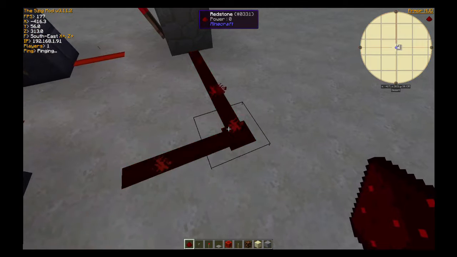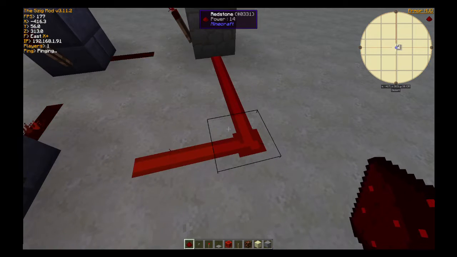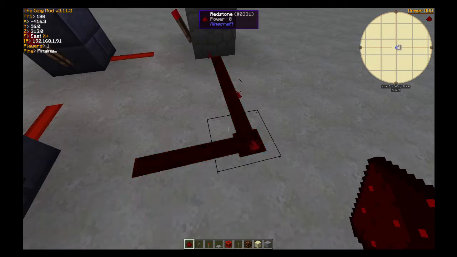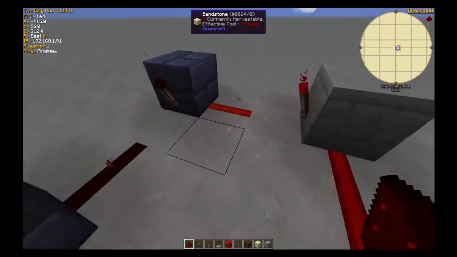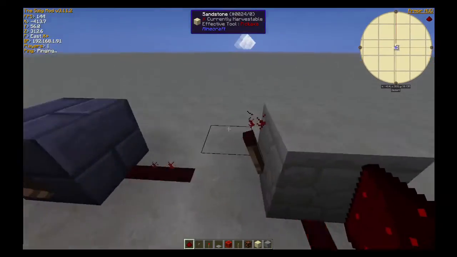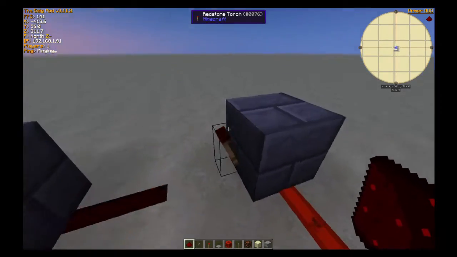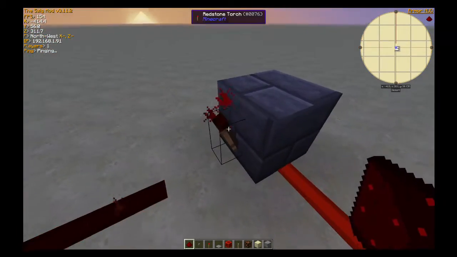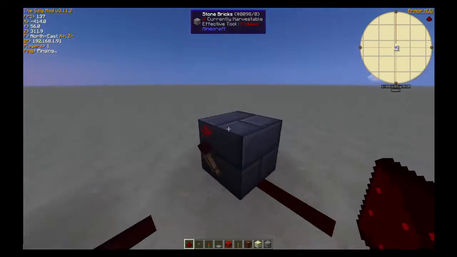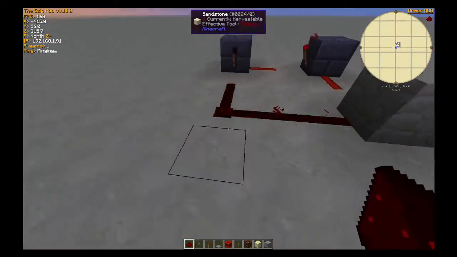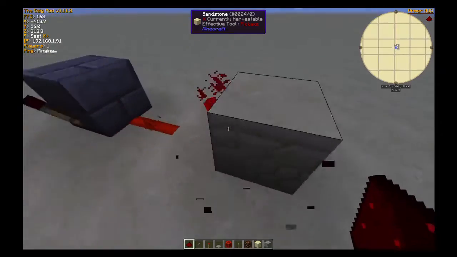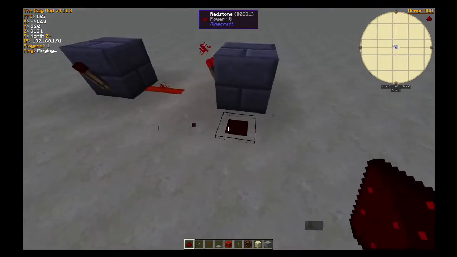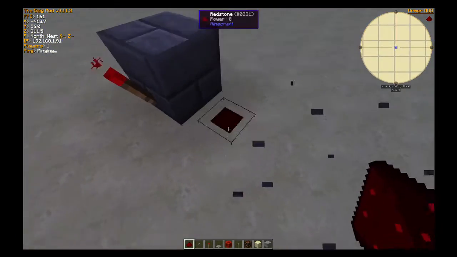This is flashing basically every 3 ticks, or every 2 ticks. It's flashing 1 out of 3 ticks basically. Because this redstone torch is on, which turns off this, which turns on this. But since that's on, and that's powering that, that turns off, which turns on that. So basically it just does a paradox. That is the first redstone clock that I learned.